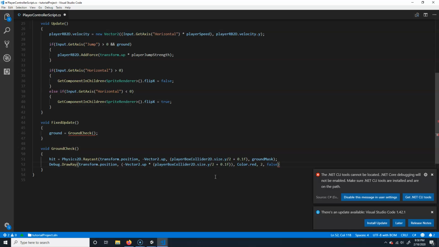I don't see why you'd want true, because the whole point is to see it, but that's what it is. Okay, great. So this isn't necessary. It's just to show us a visual representation of what this is. Okay, but this should show what this looks like.